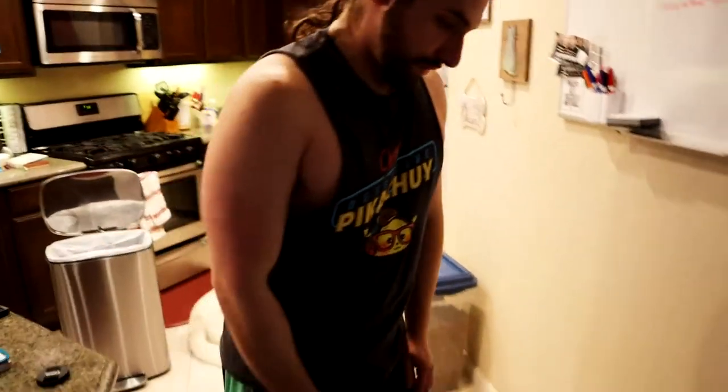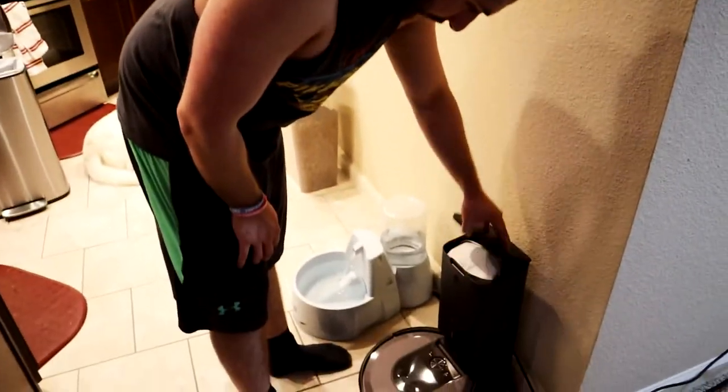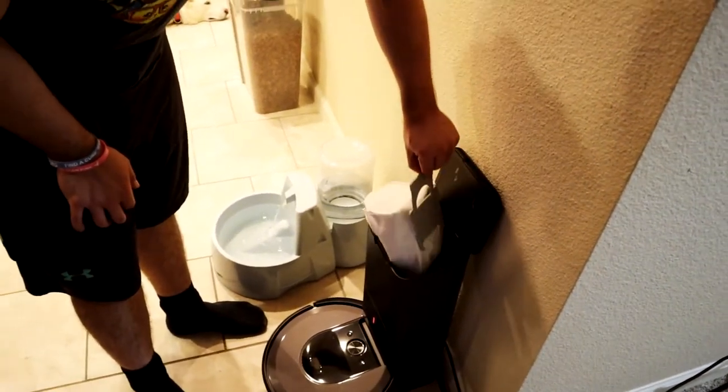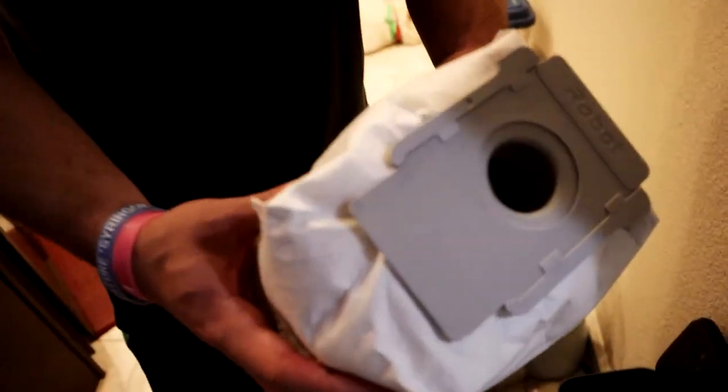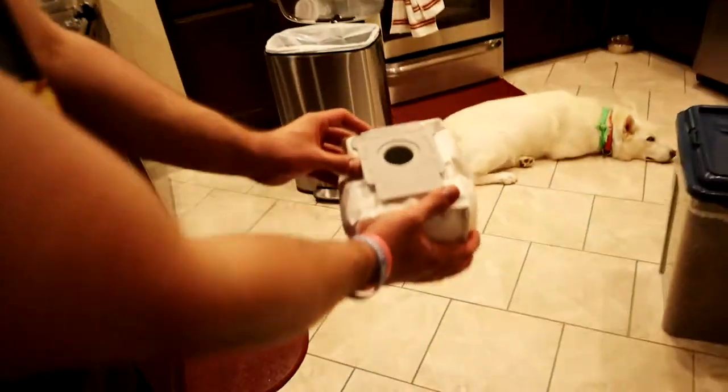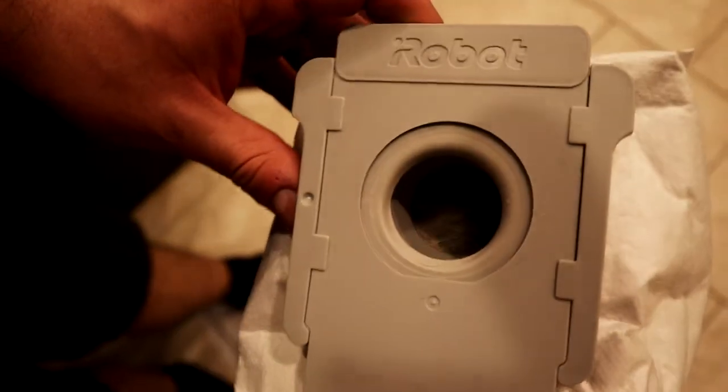Alright, so we've had the Roomba for how many days? 2 days, and these things are supposed to last a month without use, 2 weeks to 4 weeks, and it's already full. So it's like a full diaper, like a full popcorn bag. Let's see, is that light better?